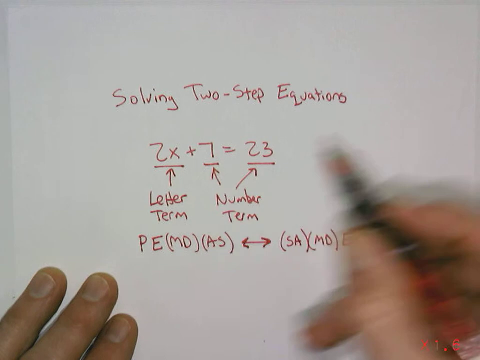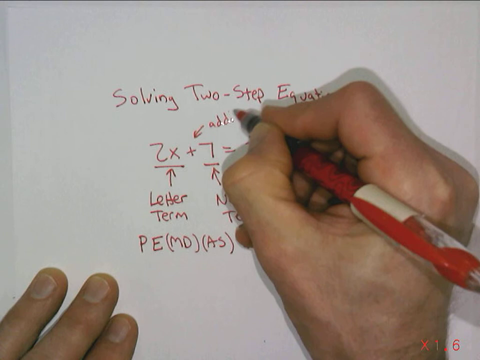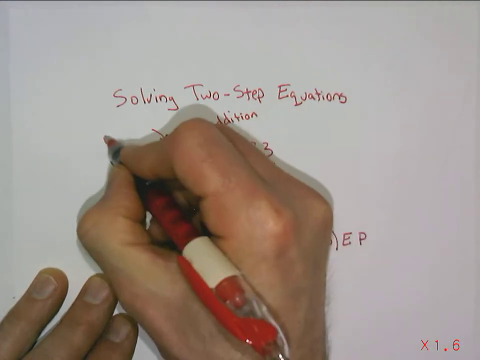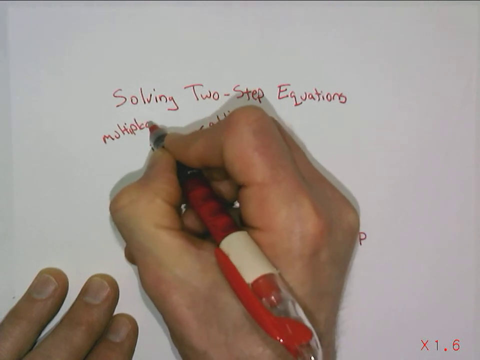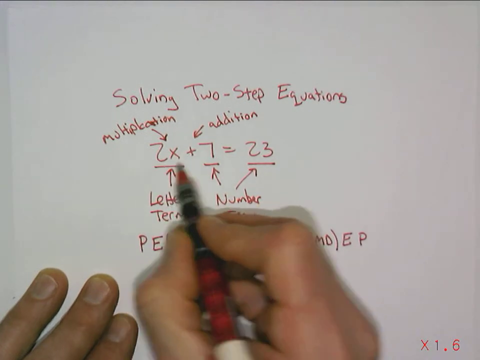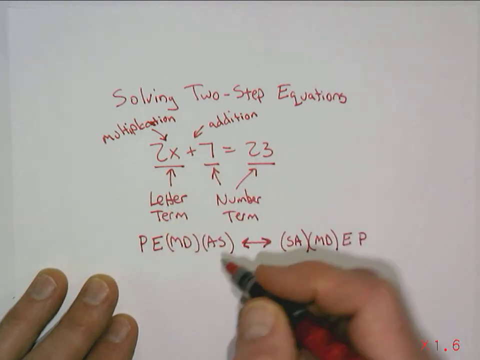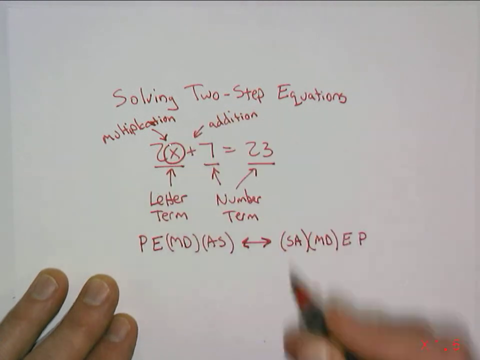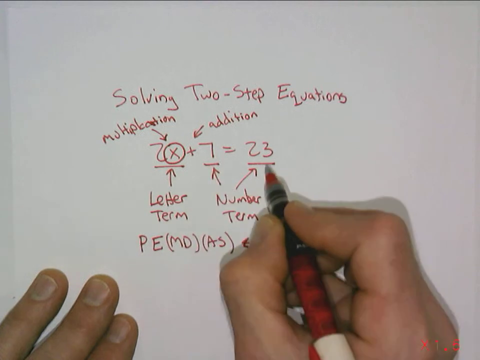So if we look at this one we actually have addition right here, and we have multiplication, 2 times x. So we have multiplication and addition, over here there's no operation, so on this side. And the object of this whole process is to find the solution for x. What's the value of x that makes this true? So 2 times what number plus 7 would give you 23?